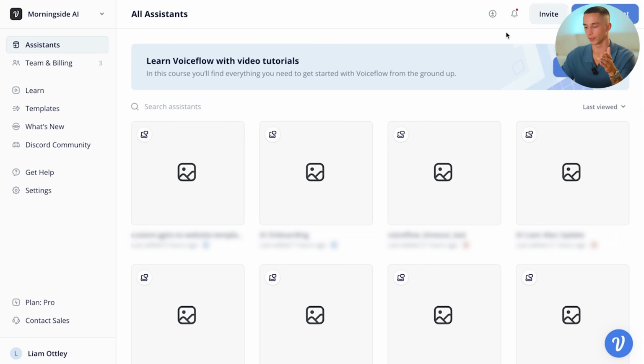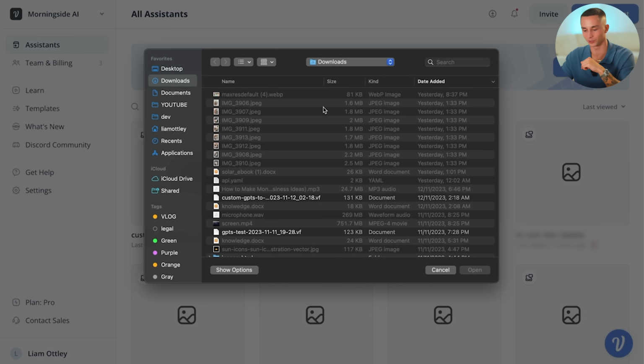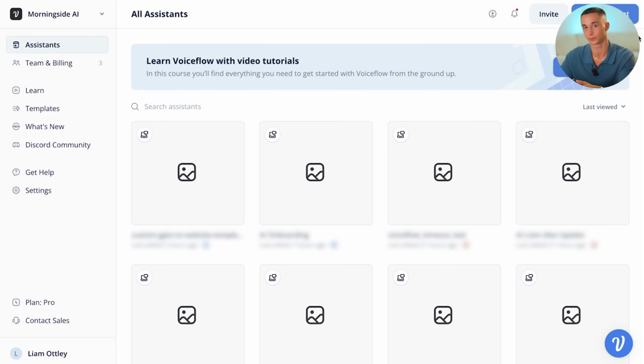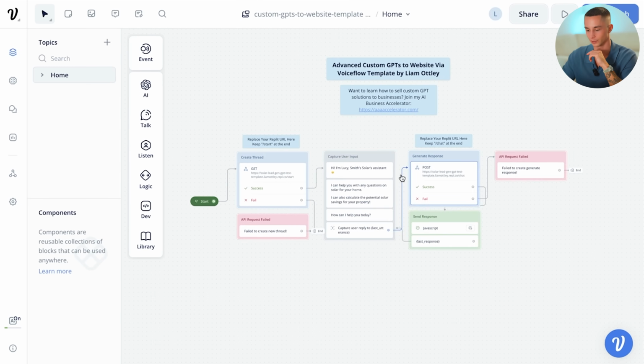Then once you've downloaded the file, you need to come back to Voiceflow and click on this import .vf file. In your downloads, you should be able to select your Voiceflow file. In this case, there's one down here. When you click that and click open, it's going to pop up in the corner and ask if you want to open the assistant, which you'll reply yes to, and then you will see a screen that looks a little bit like this. So this is as simple as it is for us to deploy all of the functionality that we've created and all of the Assistant API magic to a website and to a website widget chatbot.